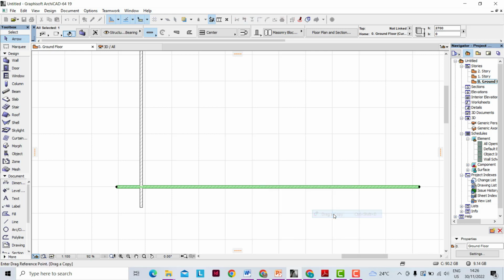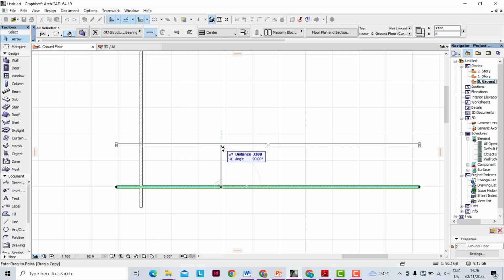So we will click that command, and then this is the symbol that will indicate that our cursor is engaged with the drag a copy command. And then once we have entered that command, we will click on the wall, and then we will drag it to a new position. And remember, we will enter dimension 2000 millimeters. That is the space in between the two walls, which is 1800 plus the thickness of the wall. That gives us 2000 millimeters.